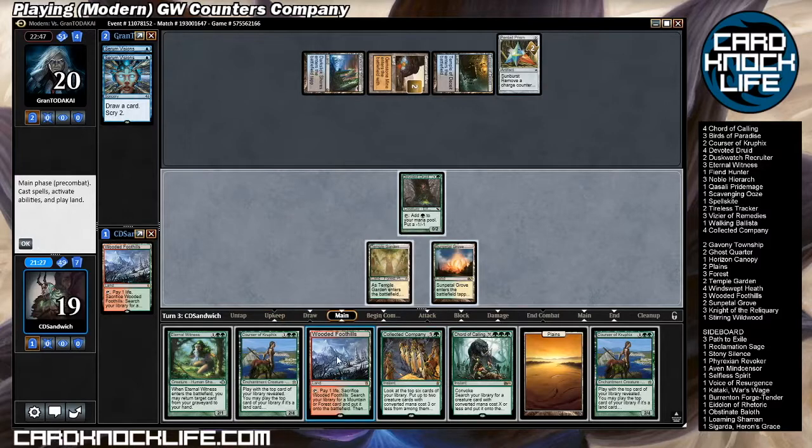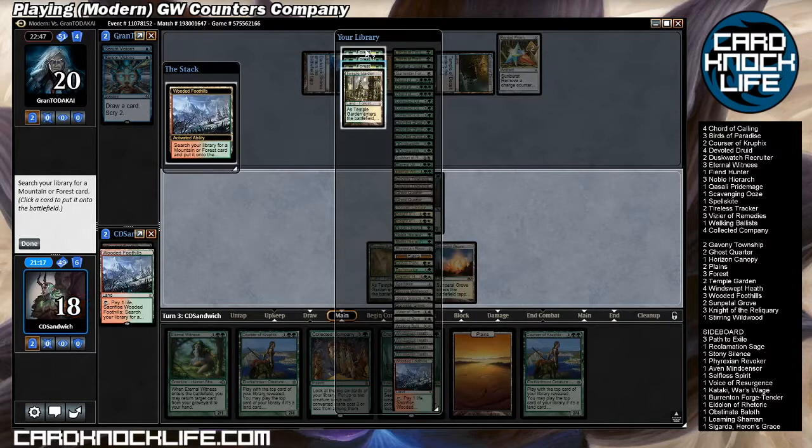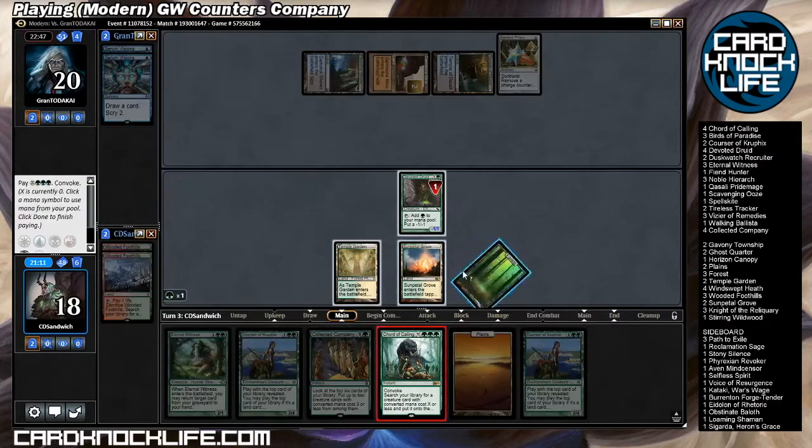we can go off right now if he doesn't have the pact. And even if he does have the pact, we found out last time that that was still good. So let's try it. We're going to put the green into play. And we need to add a mana first. And then we can cord.